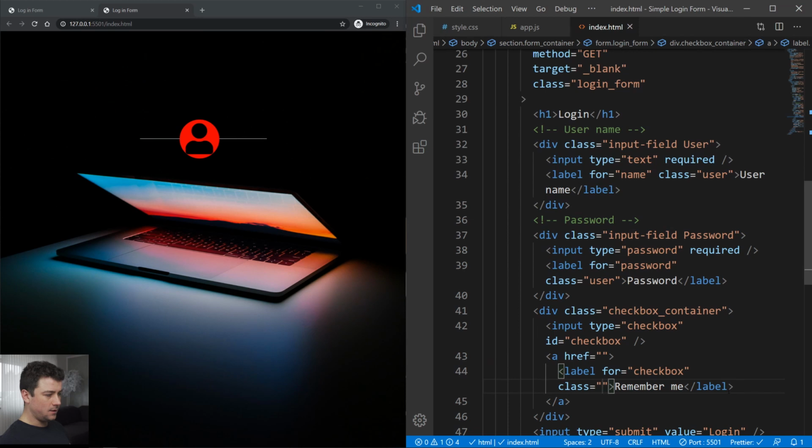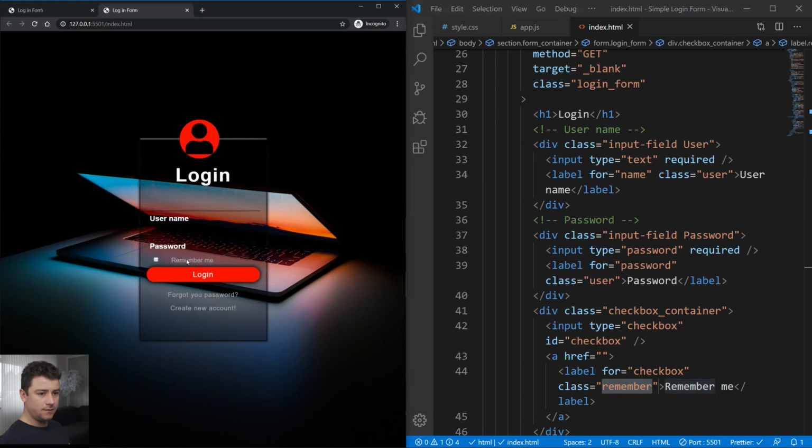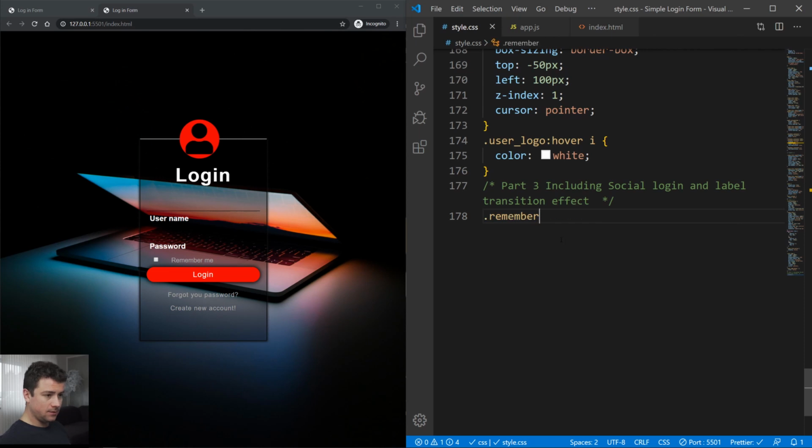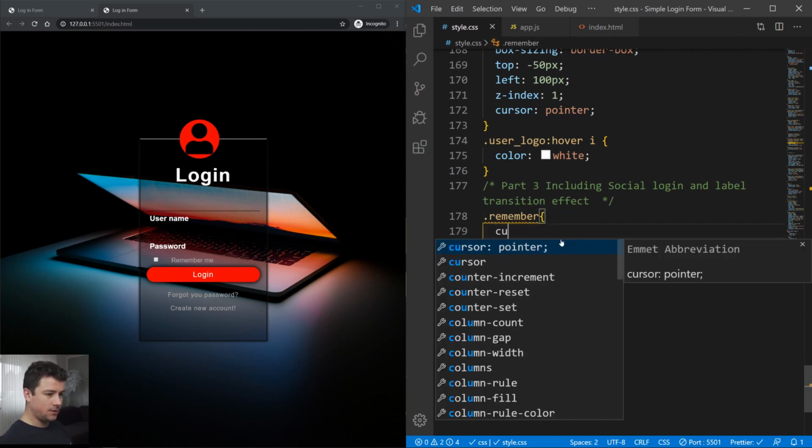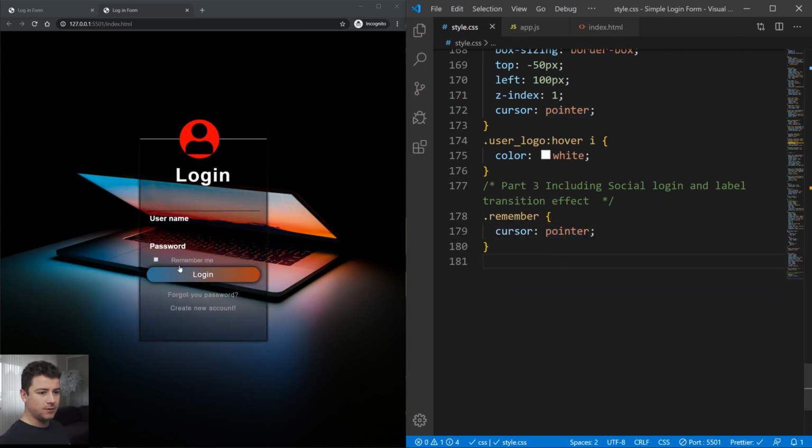Let's give this a class of remember. Now let's take this class, so we're actually taking care of this right here. Go back to our CSS and just set it to cursor pointer. So this is the first step. So when we hover, the cursor is pointing.